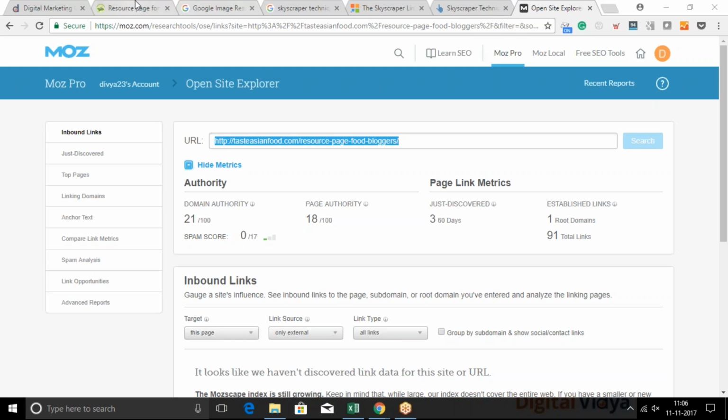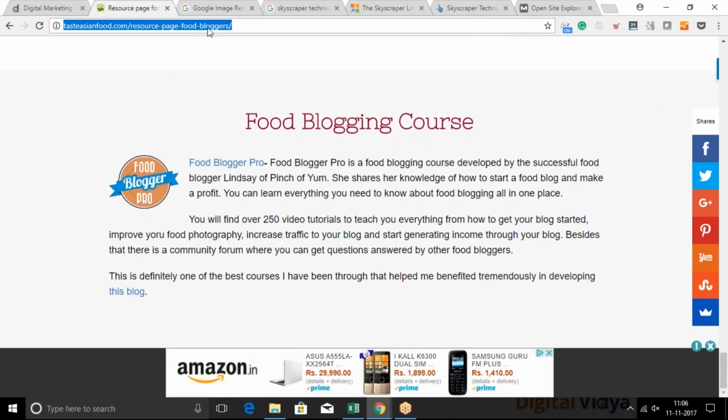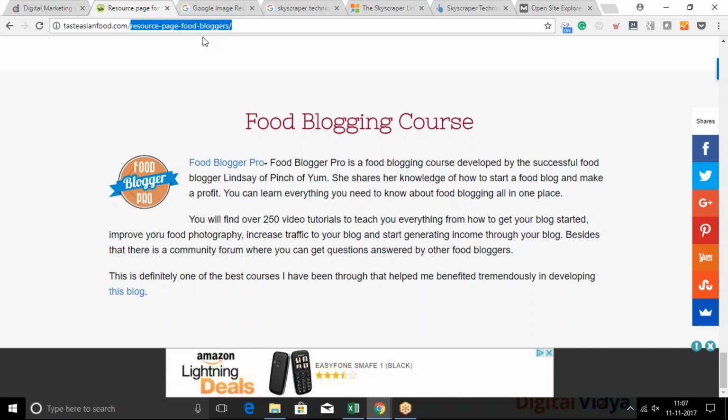Page authority is the authority of a page, the value of the page where you are trying to get the backlink from. Domain authority is the value of overall domain. Domain is your website name. One website might have multiple pages, and each of these pages will have its own page authority. You remember the page score by page rank I told you? The same concept is here. Your domain will have a total score, which is domain authority, and each page will have its own score, which is page authority.